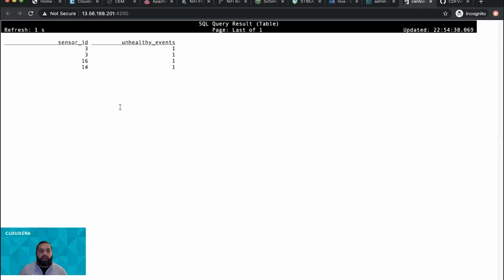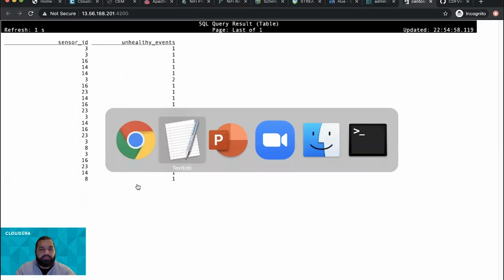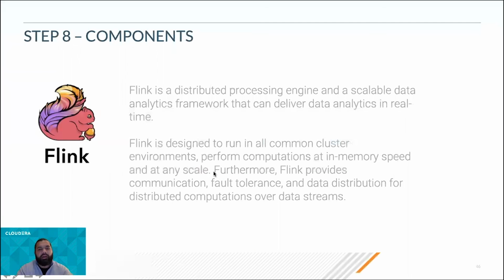So we are running. As you can see, there are duplicated events here. This is because the query is a continuous running query, running every 5 seconds. That's why we see the results duplicated. Awesome. So very simple, we can add a new use case to our pipeline.